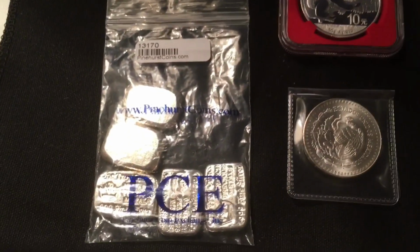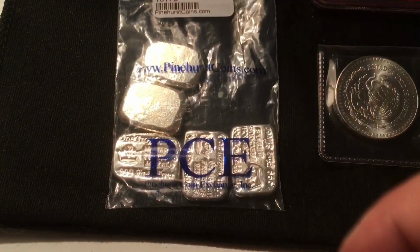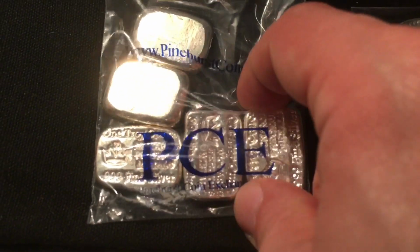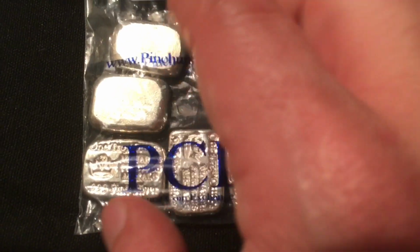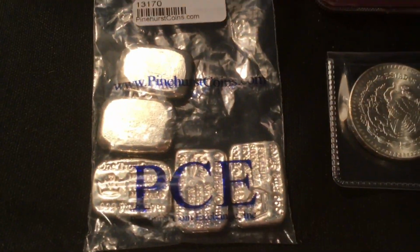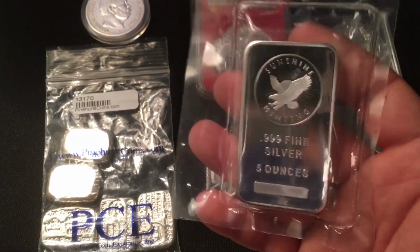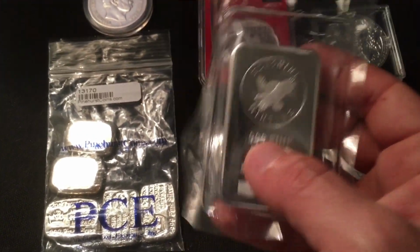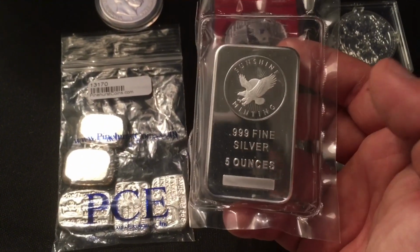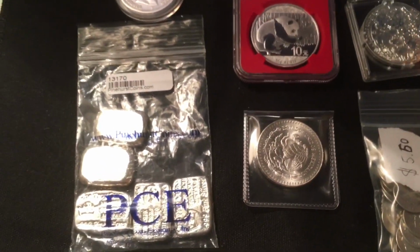And I mentioned this in my last video. I'm going to reiterate though. These single bars, you're always going to be paying more. They're neat. I have a bunch of silver bars like this. They're cool. But if you're going for weight, this is not the way you want to go. $118 for 5 of these. Like I said before, $105 right now, normal for this. If you're patient, $93, 5 ounces. Same silver, 0.999. This silver is not better. It's the same. If you're buying in bulk like this, usually it's cheaper.